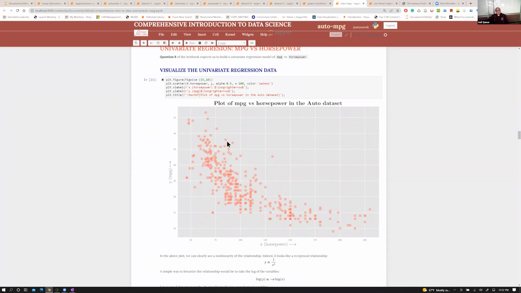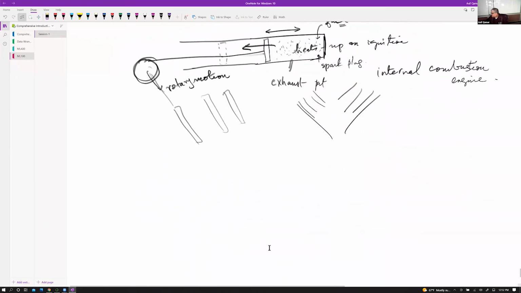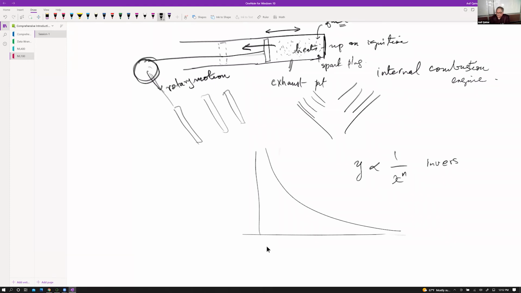So when you have a relationship like that, and by the way, this is one of the tricks, it's one of the things theoretical physicists in general are very attuned with. Whenever they see a distribution like this, their basic instinct is to think y is proportional to 1 over x to the n. Because all of these distributions look like this, inverse power. These are called inverse power distributions.